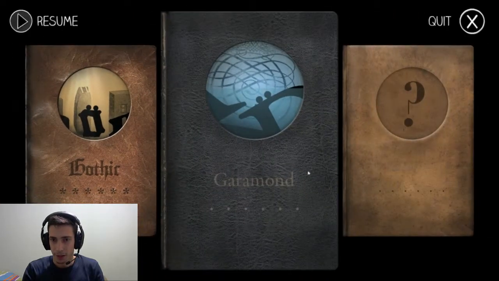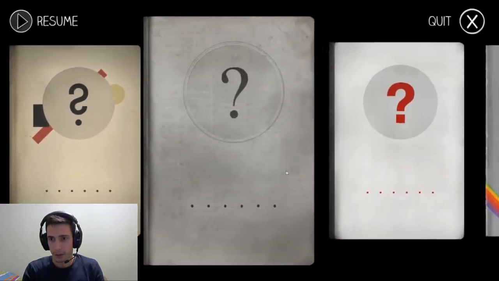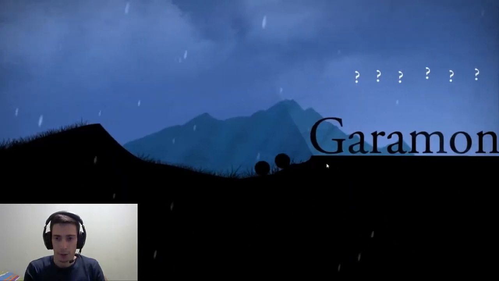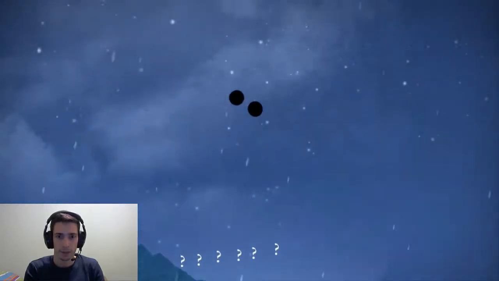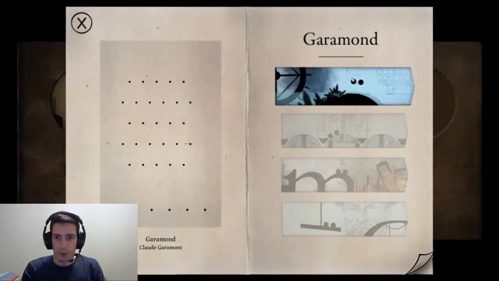And there is a Garamond, and look at how many fonts, how many books. Oh, there are so many of them. But I will play all. Not in this episode. In this episode, I will just complete this Garamond, and we will see. Okay, let's go.